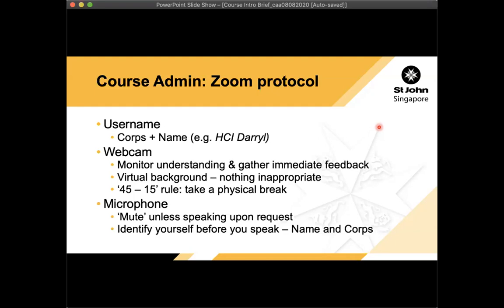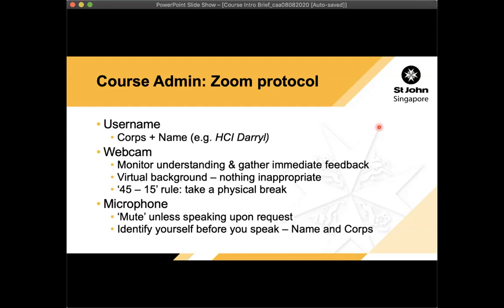We appreciate that you're on a webcam. It's so that as I'm talking, or as our lecturers are talking, we can look at you and see whether you are giving a blur face or you're understanding what we are saying. This is important because in a real-life scenario, when we teach, we are very used to this kind of immediate feedback. Some of you may want to put on virtual backgrounds. We are fine with that. You can put your favorite anime character, cartoon character, or favorite star. I don't really care what you put, just don't put anything inappropriate.